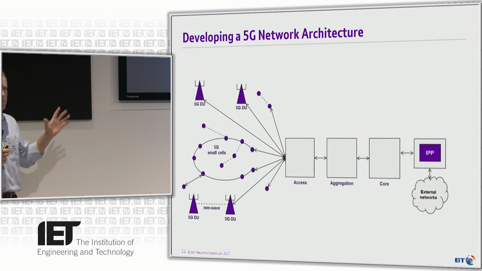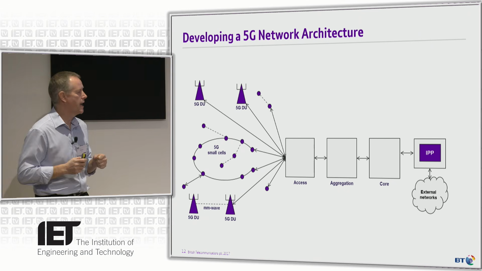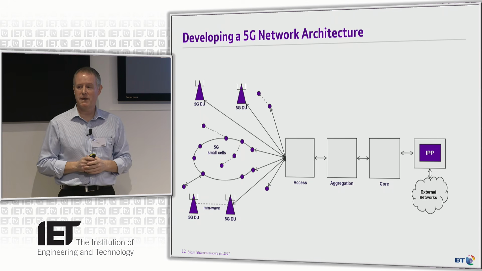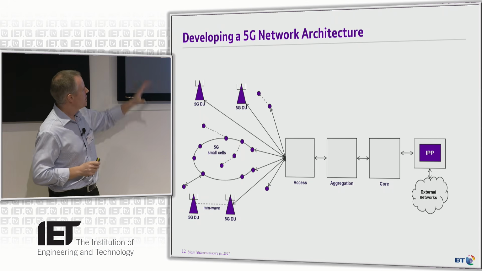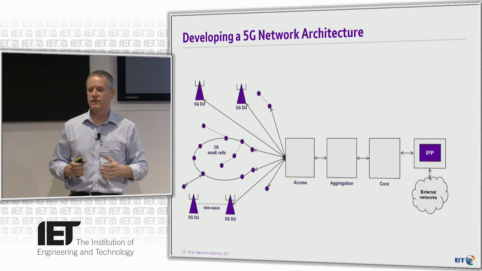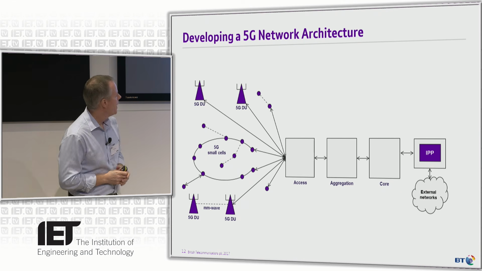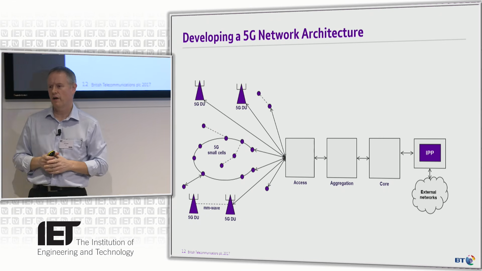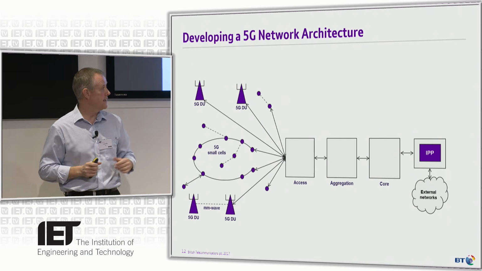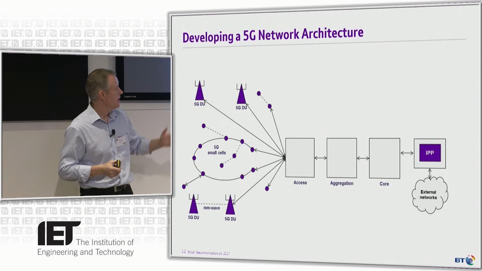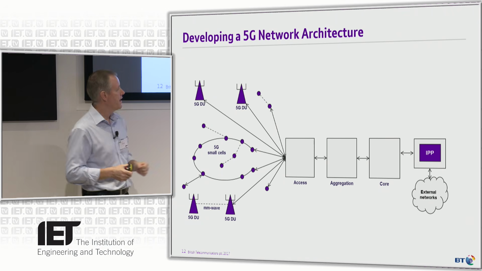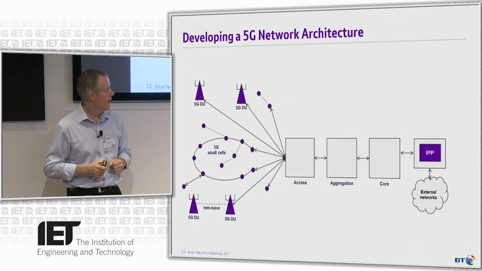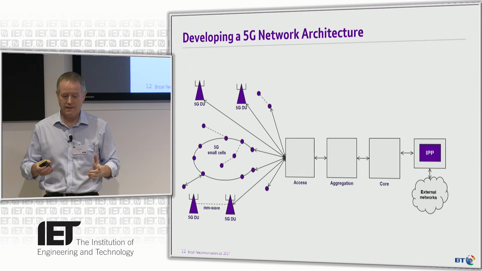So a representative network, just to talk you through the concepts of deploying the architecture, and we model this kind of thing, as you can imagine, in considerable detail. So I'm showing an access network there with small cells and macro cells. I'm showing access, aggregation, and core as 3 tiers of the network. So in our case, in BT, the access site is a tier 1 exchange. The aggregation is what we call a metro site, and then the core is one of our regional hub sites. And they connect out to the IP peering point and out to external networks as appropriate.